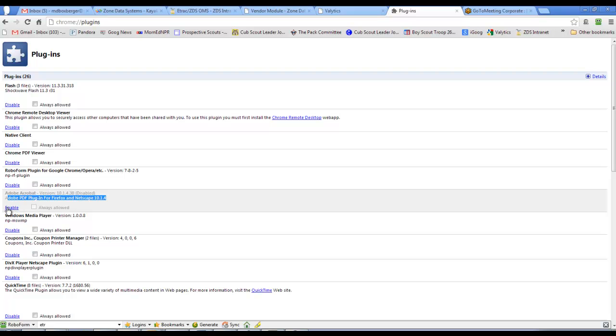We'll click the Enable link here for Adobe Acrobat, and if this box isn't checked, you'll click Always Allowed, and that'll turn off the Chrome PDF Viewer. If you haven't done this, as we found out from experience, when you try to generate the report, you'll end up looking at a white screen and nothing will happen.